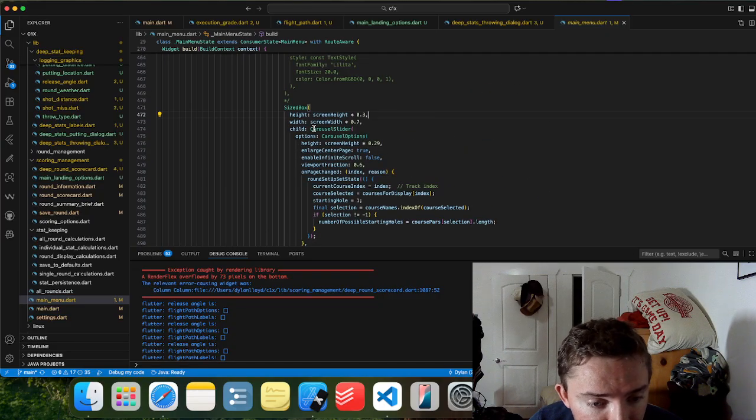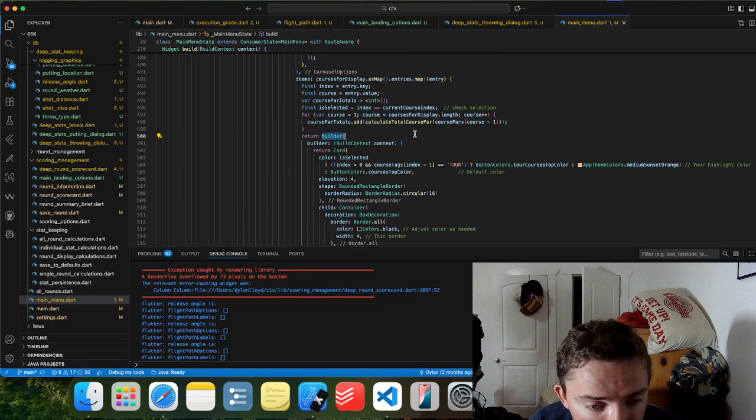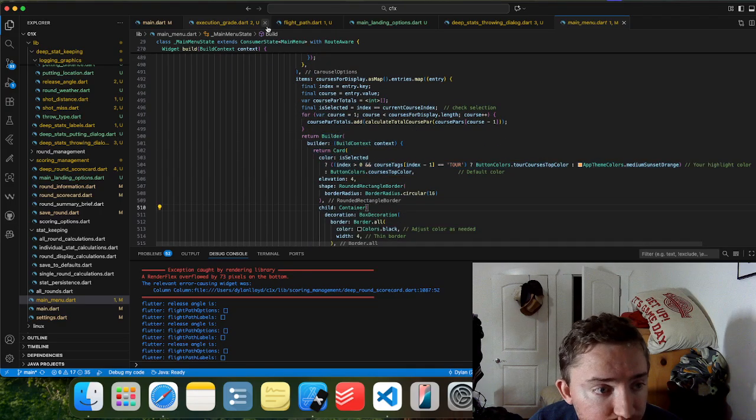Sized box, height equals screen height, and large center page is equal to true, viewport fraction, items, return builder.